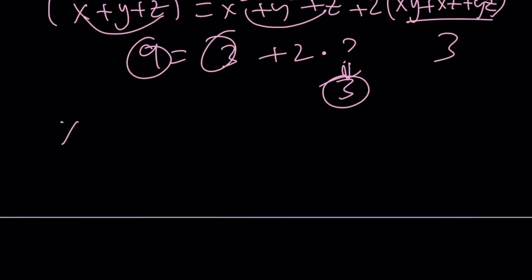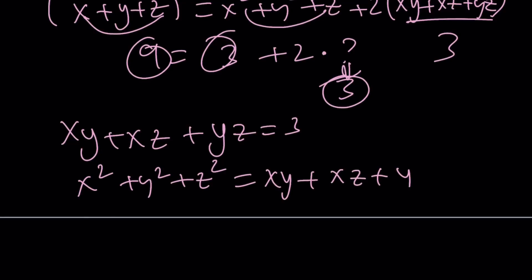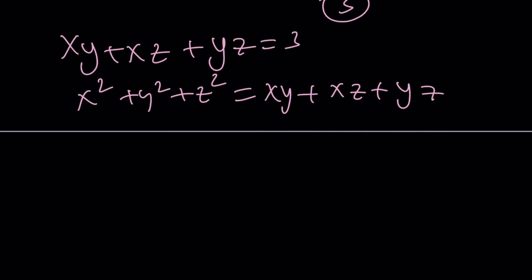Why is that awesome? Let me tell you. If this is 3, that means x squared plus y squared plus z squared equals xy plus xz plus yz. This is another form of the inequality. Here's what we're going to do: multiply both sides by 2 and then put everything on the same side.